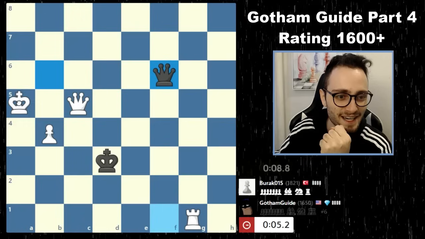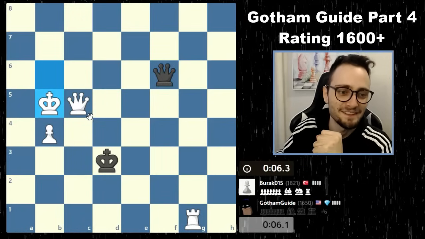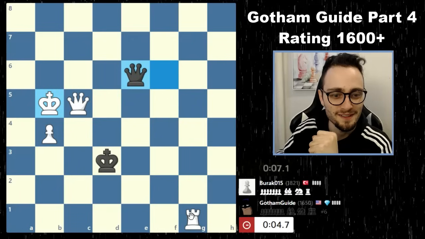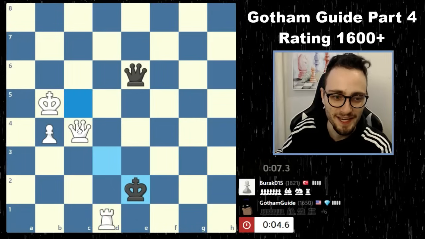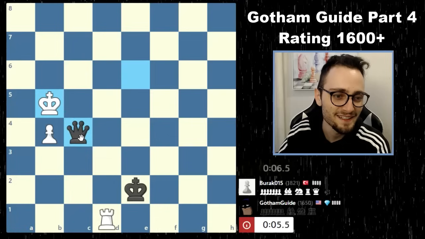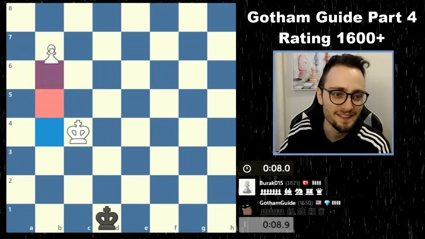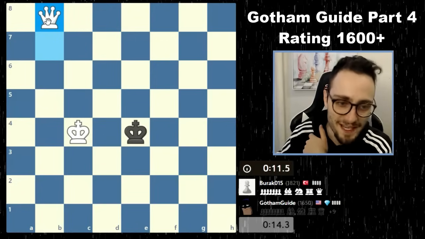What a game. King b5. No more checks. No more checks. Woo! That was not perfect. Okay, and now I'm gonna give him my rook, but I'm still gonna win because I have a pawn. Yes. And we are going to win the game.